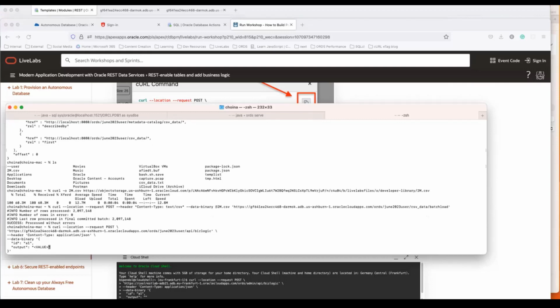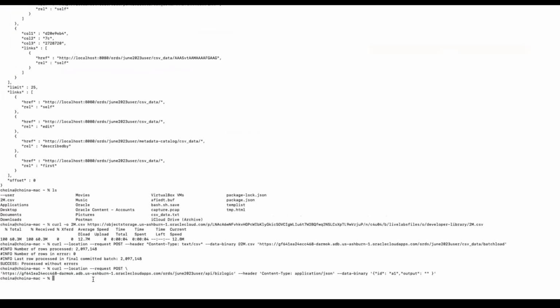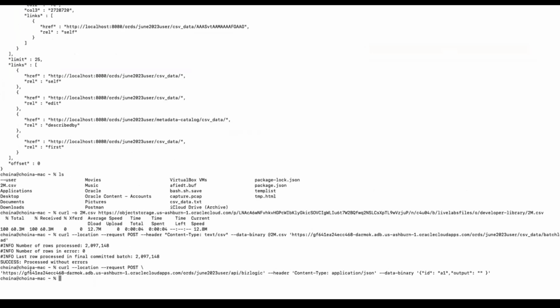Right, this is my curl command. I'll zoom in on this so you can see this is the curl command that we just used here, to the resource or to this URI that we just created, and we passed in this data here. So we're saying this is for that procedure that we created.